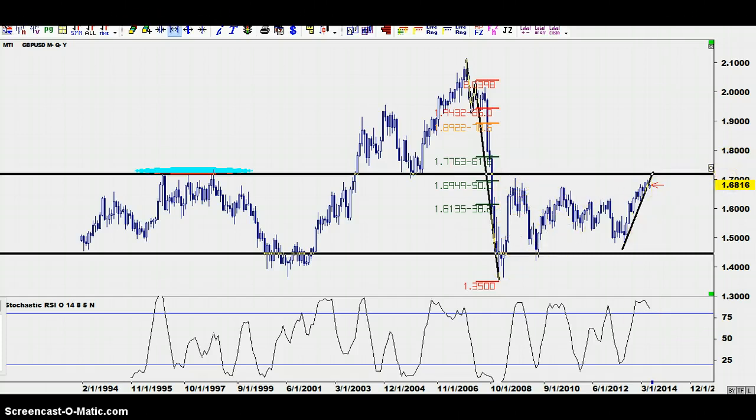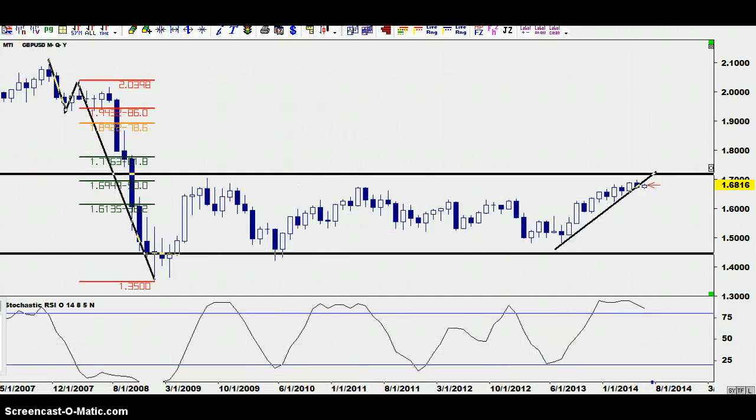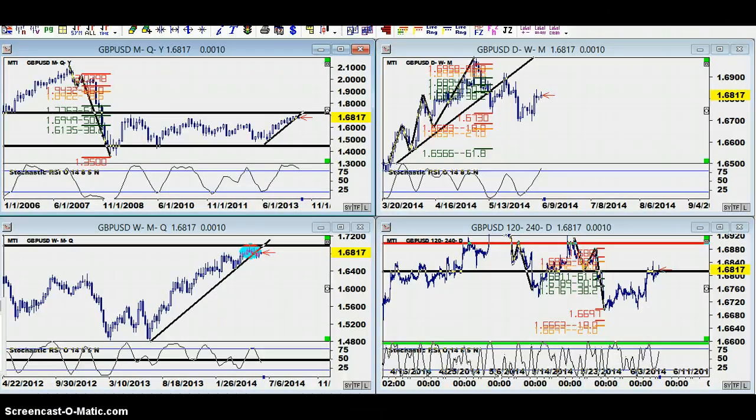At this point of ranging, you could see the market doing this. I've drawn a counter trend line, and it looks like it's breaking this counter trend line. Stochastics is heading downwards, so we're expecting this market to head down as well. It is in the overbought zone, so we're expecting it to shoot down. Let's move on to our weekly chart.